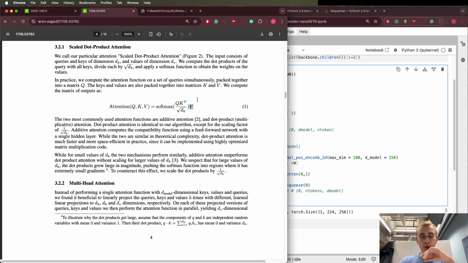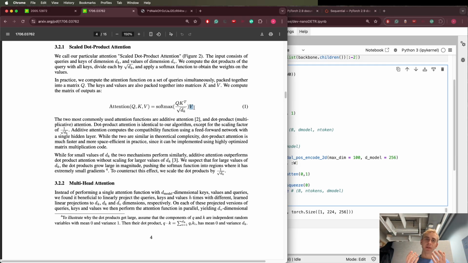Essentially, let's call this a score matrix. The score matrix will take a linear combination of the rows of V, and by doing that, average the rows of V. But what are Q, K, and V?